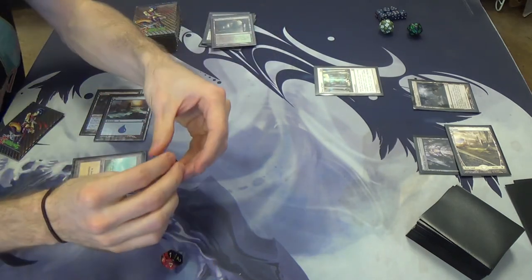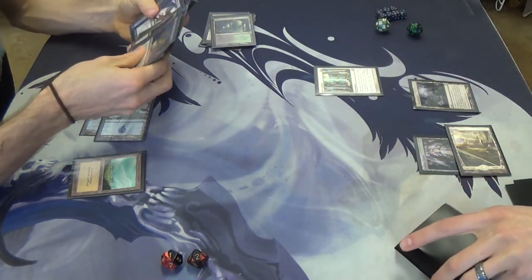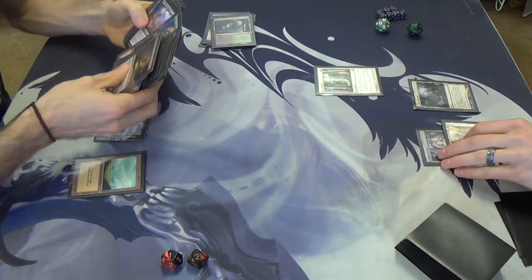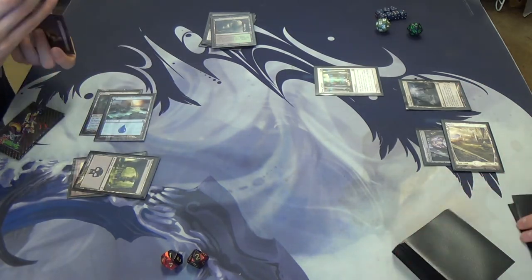Let's fetch. Tell me at 12 exactly. Also, there's Thoughtseize in there. Yeah, just showed up a little bit too late. But if I was holding two green Counter Strikes, I have a Scavenging Ooze to play. I know.